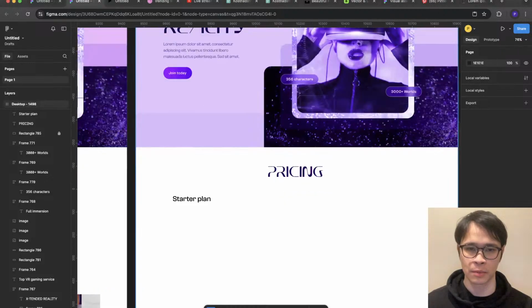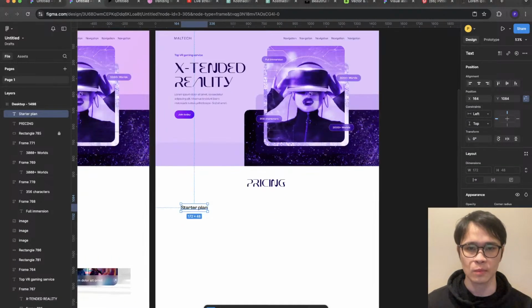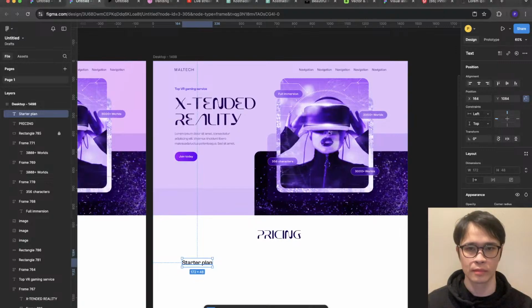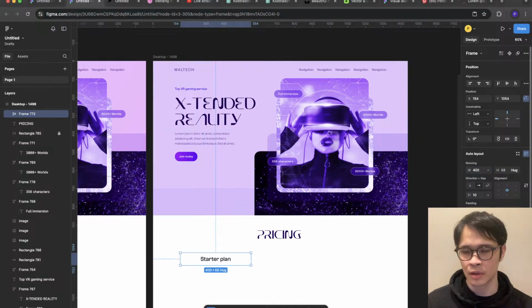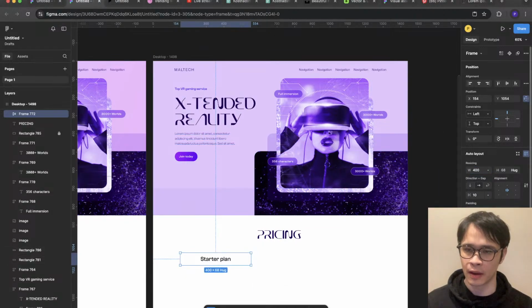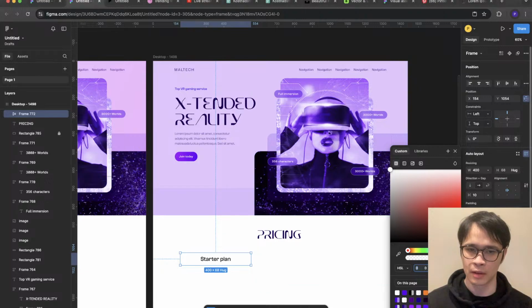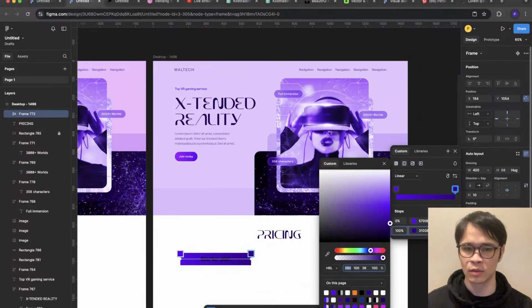Something like that, starter plan. Put that at like 400. Illuminate that a bit so we could do this. Gradienting into, what should it gradient into? Something like that, yeah.